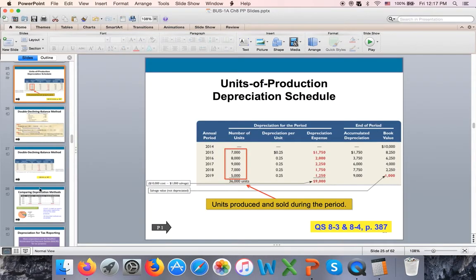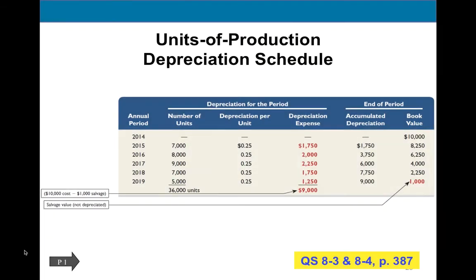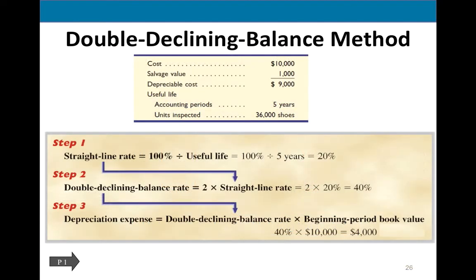Okay, let's move on. So the third method of depreciation is called DDB, double declining balance. And here we have 3 steps. So the first step is that straight line depreciation method we talked about. We already calculated it. So it's very simple, right? Take 100%, divide by useful life. It gives you the depreciation rate, or straight line depreciation rate. Then you double it. Guys, actually here you could say 1.5, 1.75, 2.5.